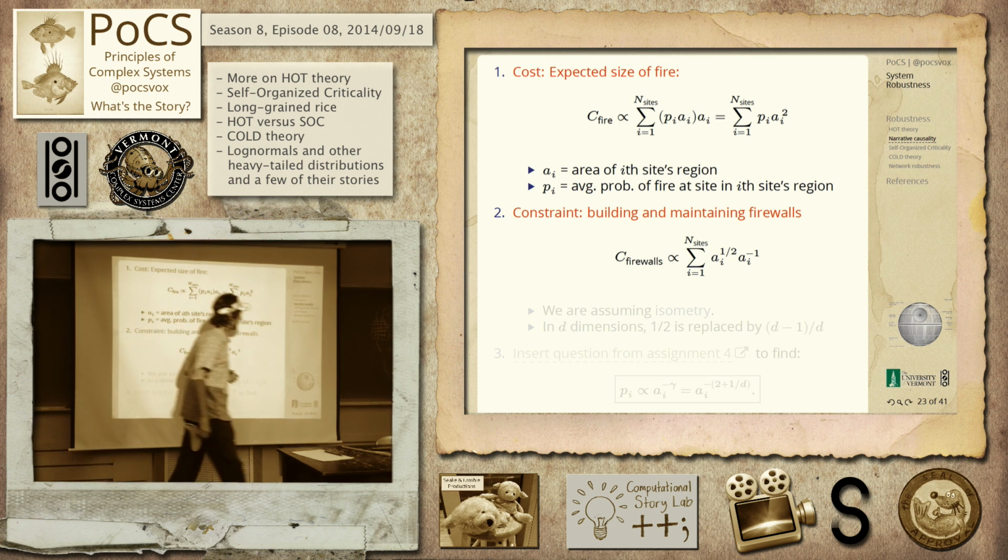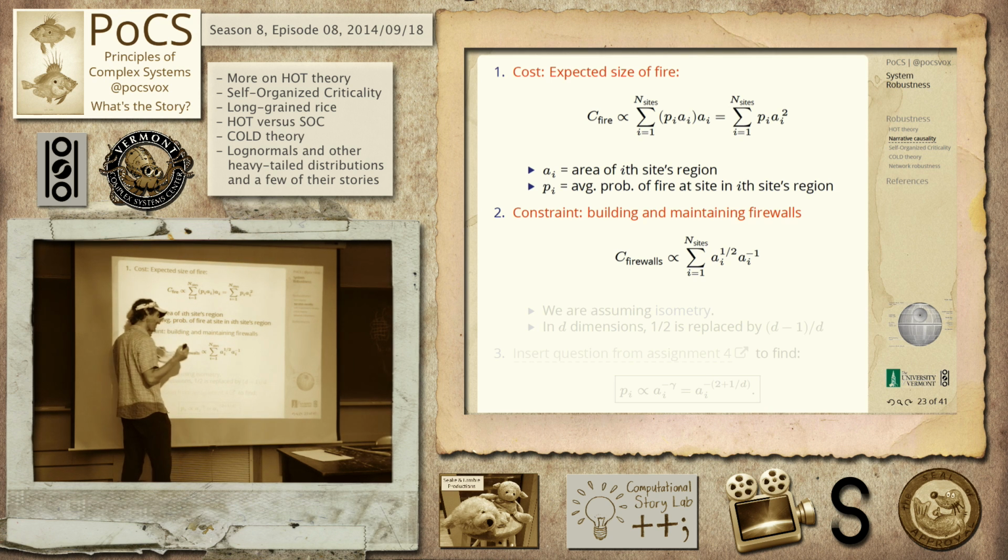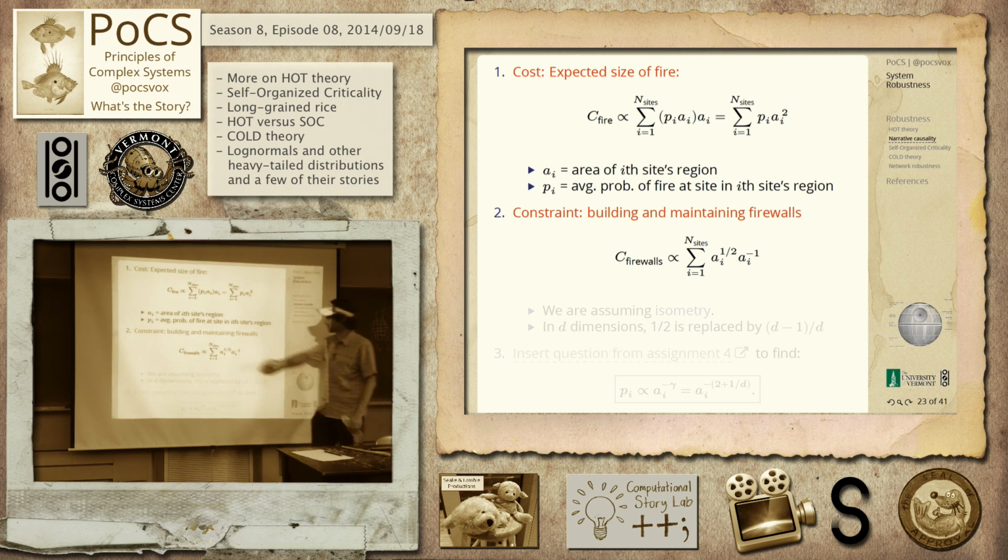Good. Because the length scale is scaling as the d-dimensional volume to the 1 over d, and then to get up to the surface, you have to raise it to a power of d minus 1. Good. So in general it's d minus 1 over d, but here it's going to be A to the half. So this is a proportionality. All these little shapes aren't exactly the same shape, but this is a rough thing to say. This 1 over A here is because we're still summing over the sites. We're moving across the sites. Steph, I know it's confusing. Each site gets one piece of this. This is the total for the whole region, and then each site is going to bear this much cost. You have to divide it by the area.